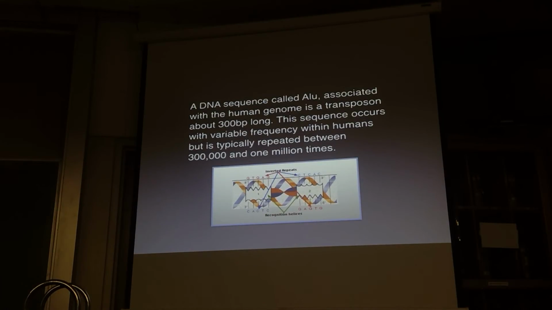Anyway, this is just talking about a sequence called ALU that is in the human genome. In Biology 1, I think they do ALU, and they look for ALU insertions. This thing's about 300 base pairs long, and there's lots and lots of these within the human genome. So these things have been inserted in multiple locations. Exactly what their function is, I don't know, or do they really have a function? They're just something that people recognize. Transposons are not restricted to prokaryotic cells. Genes do move about.